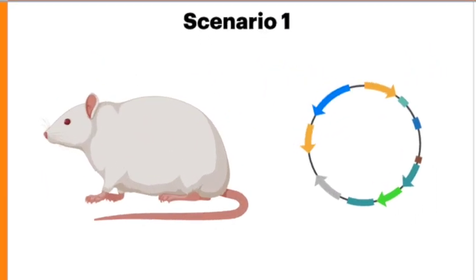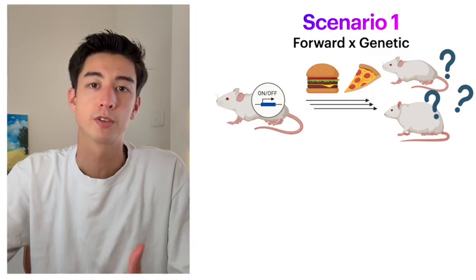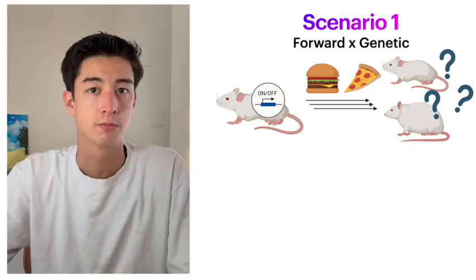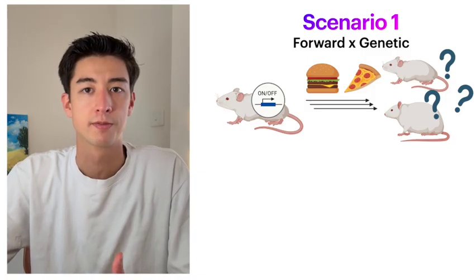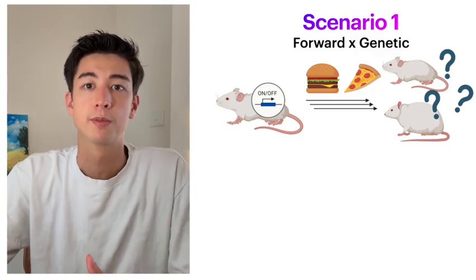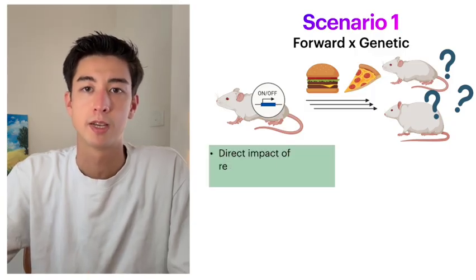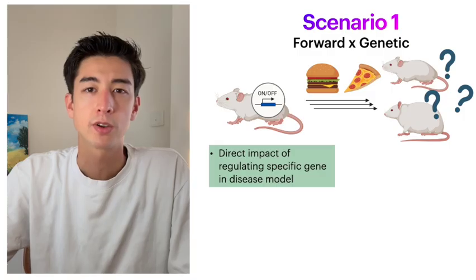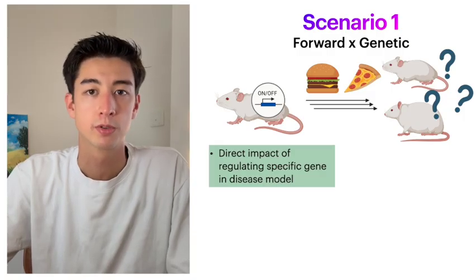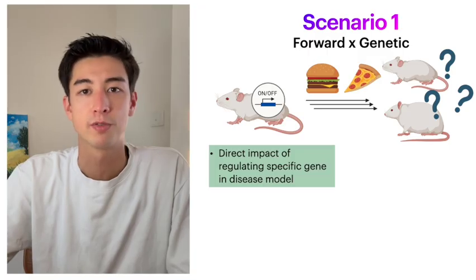So in scenario 1, we generate a transgenic mouse model where we can selectively switch off a gene that we believe contributes to diabetes progression. In this scenario, we already have evidence suggesting that modulation of this gene influences disease progression. We also know that when mice are fed a high-fat diet, they develop metabolic symptoms that resemble those seen in human diabetes. So by knocking out this gene, we want to determine whether improved outcomes are directly caused by reduced function and presence of that target.